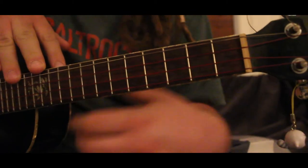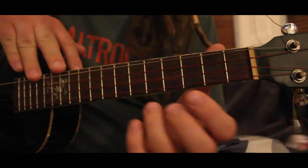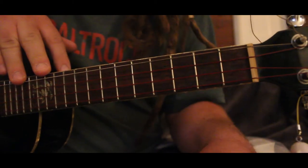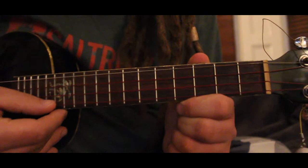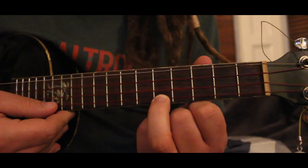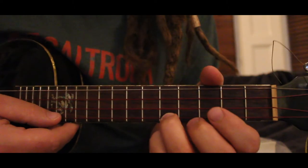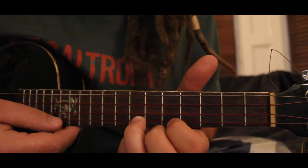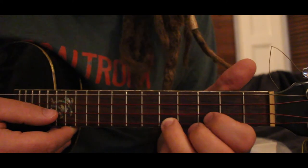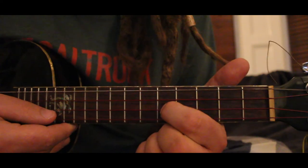You also have the bridge or whatever you want to call it. There's also a little solo, which, shout out, is completely by Eat My Uke, but I'll just show you that. You can find the tabs on his site, so please do. And that is, you go on the A string and you go to the 5th fret. So you slide up to the 7th, back down to the 5th. On the E string, you go 3rd up to the 5th. So it goes.